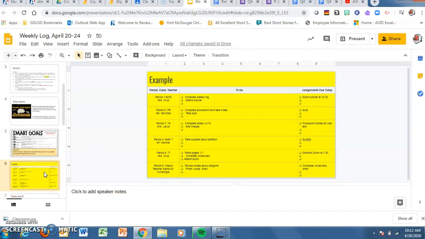Here in yellow, I completed an example of what your slide could look like. So you can use that example. And I know that I randomly chose one of your schedules. So this person has me for AVID, first period, second period, Miss Bavrika, third period, Miss Lauda, fourth period with Math 7, Mr. Einemer, fifth period with 7I with me again, and then sixth period history with Mr. Hunsinger. So I'm going to show you an example on how to work on this each day.